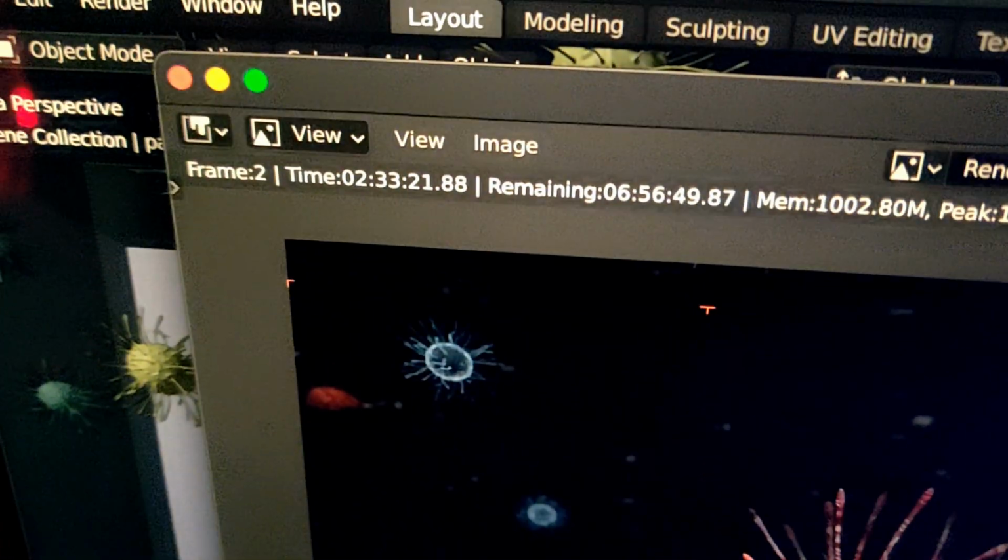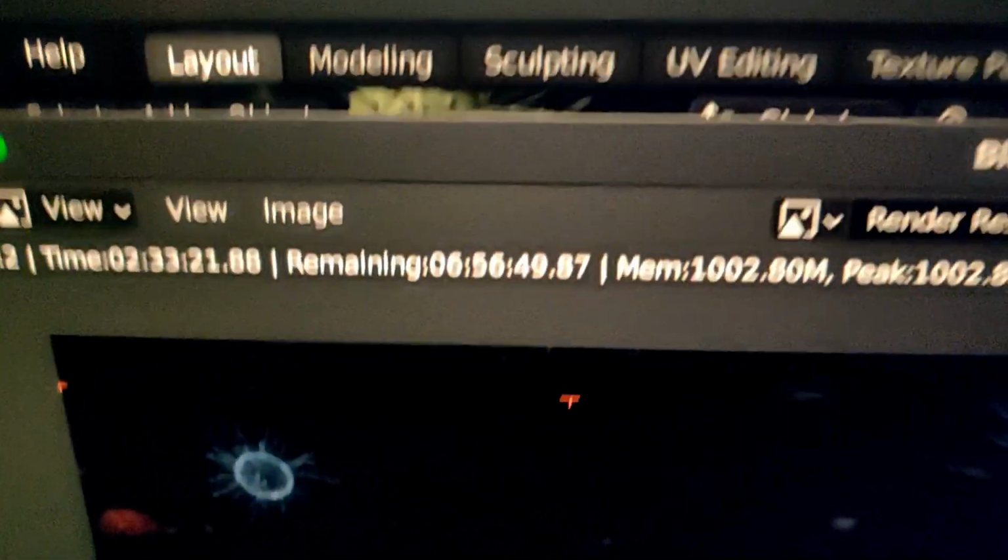So that's all very cool, but what were the actual results? It's safe to say I was really surprised. I knew that my PC wasn't going to be quite as good, but I didn't realize the gap would be this big. So my MacBook Pro, the estimated render time, and I say estimated because I rendered for 2.5 hours and it had only done about 30%. Okay, I've been rendering for 2.5 hours on the MacBook and there's a mere 6 hours and 56 minutes left.